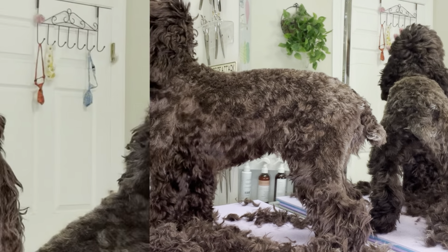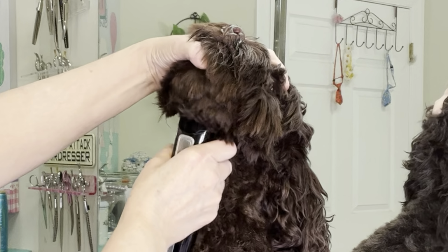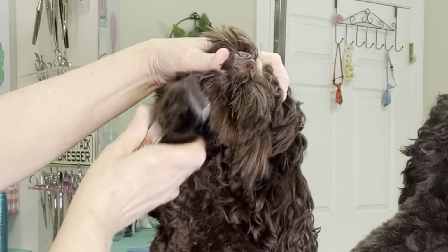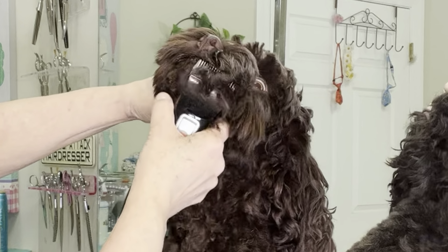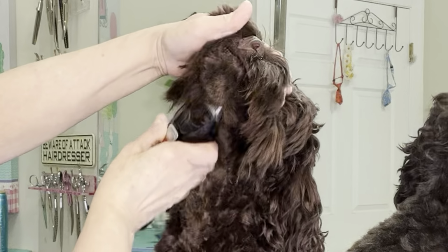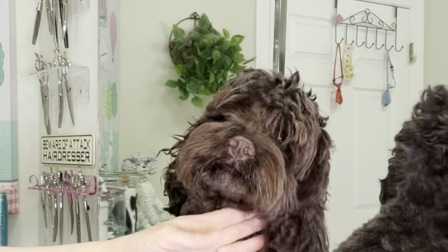Next, I am taking a 4-blade and I am going to come against the grain all the way up the jawline, all the way to the mouth, making sure that the dog is keeping his tongue inside his mouth as you do this, because if you're not careful, you could nick the tongue. I want this chin very, very short. This is a very low maintenance haircut.